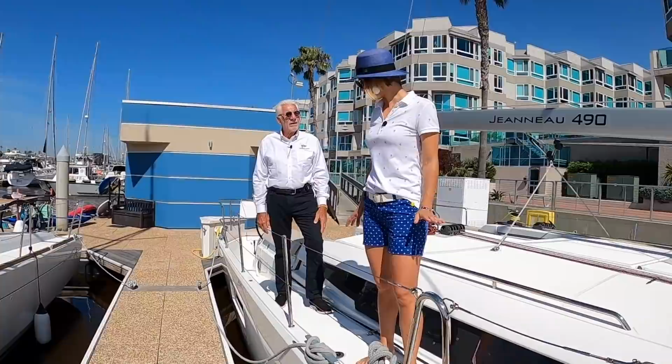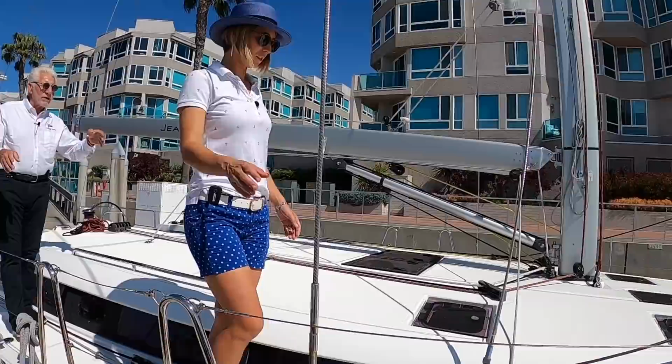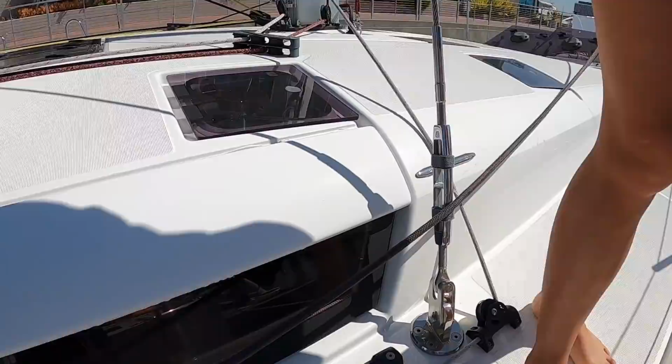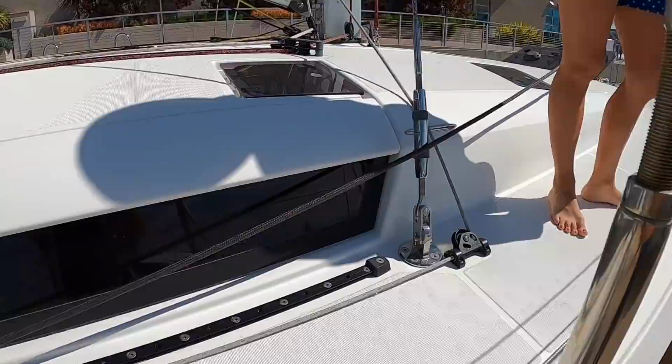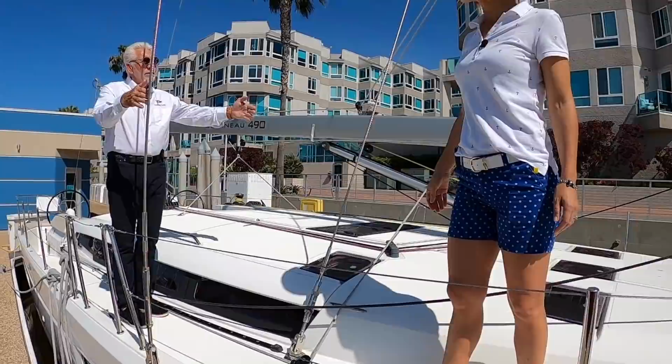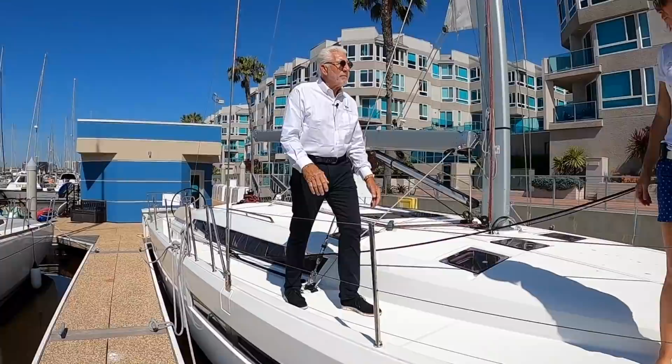Right, and the other thing that you'll notice as we're walking forward, you have an outboard shroud and an inboard shroud. You notice how easy the walkway is to get between them? A lot of the other boats are very wide, or they're slanted like this, so you have to kind of move to get around it. What we've done at JEANNEAU is by splitting it, it makes it easy. It's a safety factor. You don't have to crawl over to walk forward. Splitting the shroud means you're not dropping down, you're walking straight through. It's really wide and it feels really, really safe.